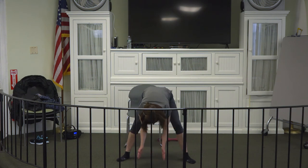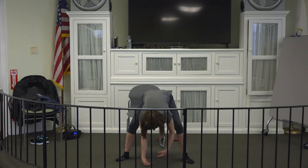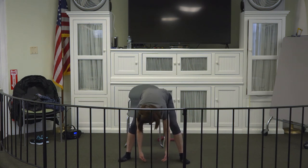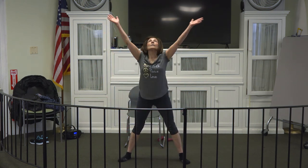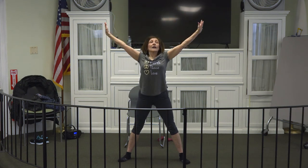Let's clap our hands. Rub them together. Hands back to back. Tap, tap, tap, tap, tap, tap, tap. Tap the floor. Slowly inhale up one more time. Stretch up, look up. Exhale down.